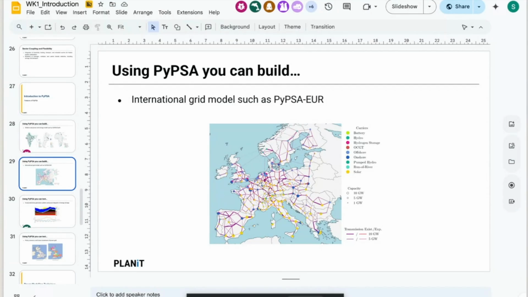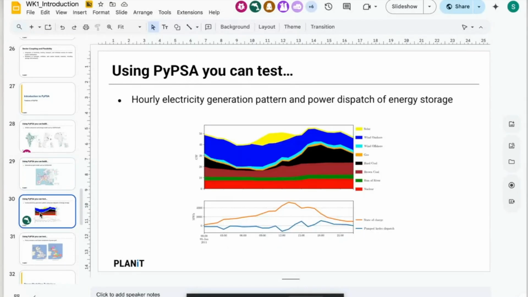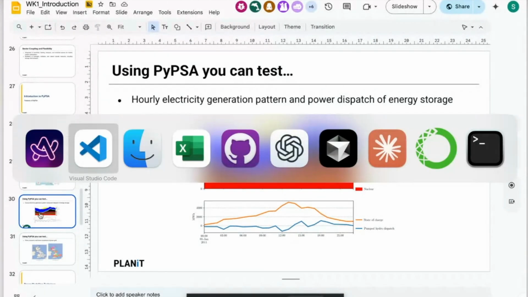So having an international grid in Asia can be useful to have more flexible renewable generation options across the entire Asian continent. That's what we would like to achieve. And also, using PyPSA, you can test hourly electricity generation patterns and power dispatch of energy storage. And that's what I am working on at the moment.